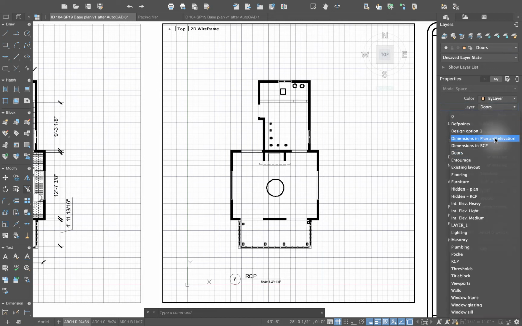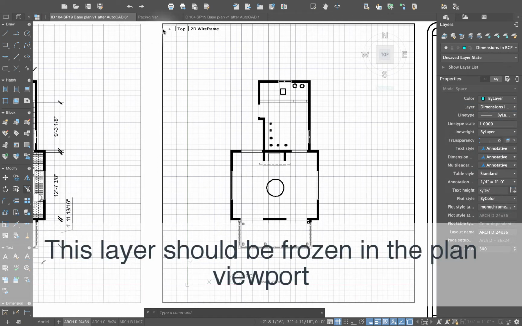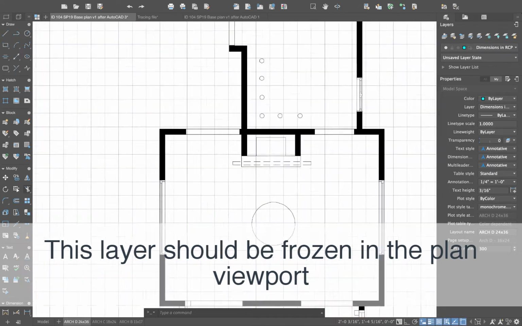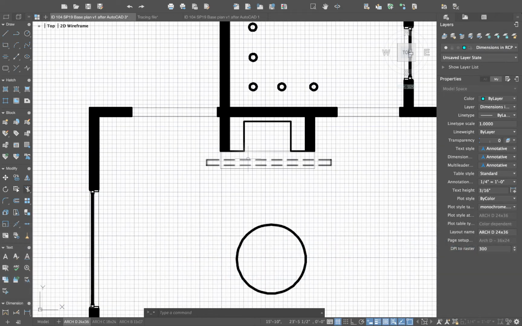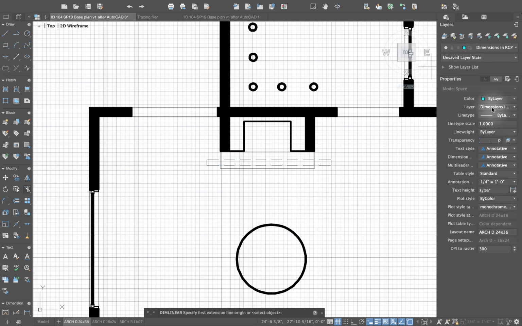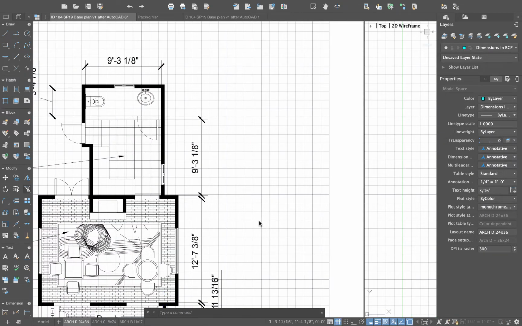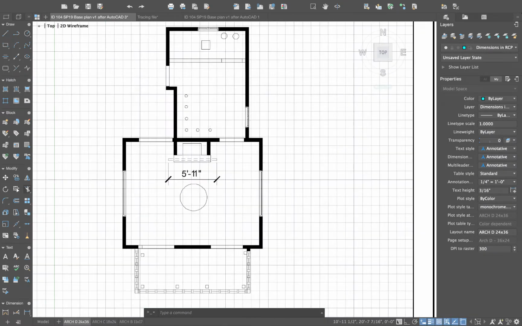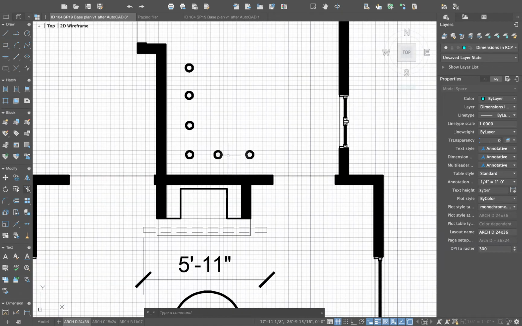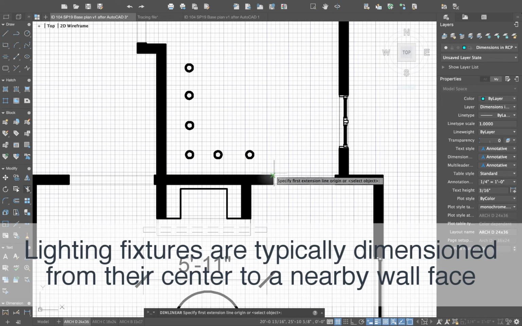So if I put myself on the layer dimensions in reflected ceiling plan, and let's say I just want to put a dimension on this linear light fixture that I put over my fireplace, I can just type in dimlin, and as long as I'm on a layer, dimensions in reflected ceiling plan, that shows up in reflected ceiling plan, the dimension will show up here, but not in floor plan. And again, this is a really great way to have all your lighting, for example, should have a dimension on it.